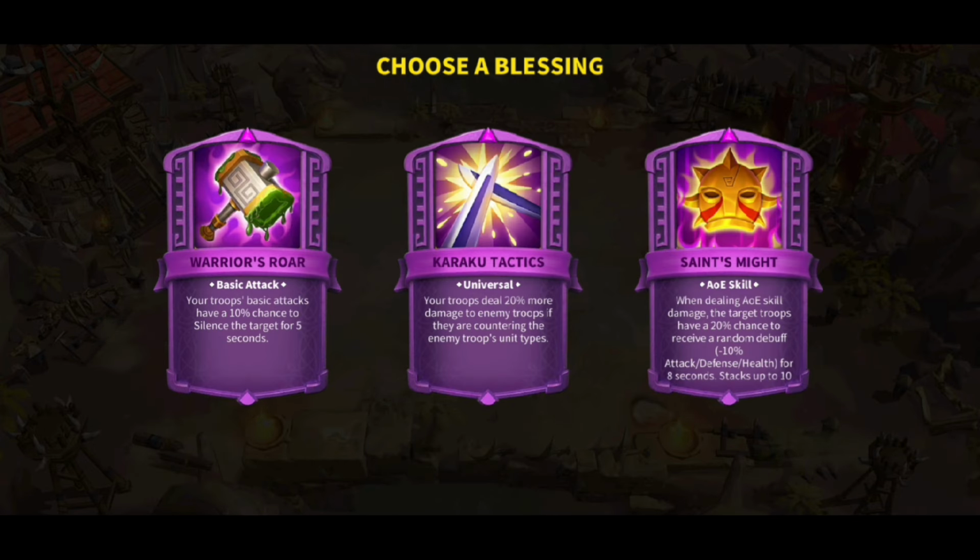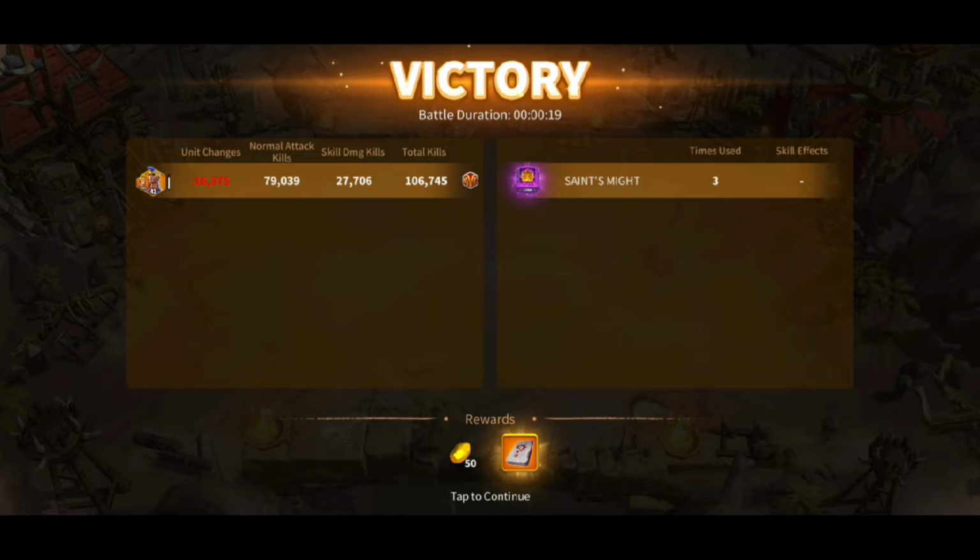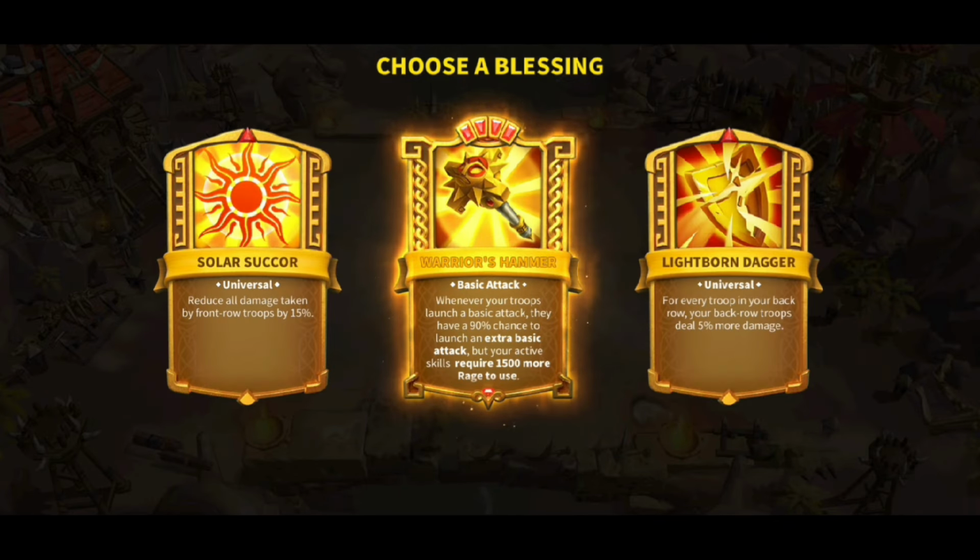Here's our first chance of a blessing. This is the AOE strategy, so let's have a look at the one on the end here, Saint's Might. When dealing an AOE damage skill, the target troops have a 20% chance to receive a random debuff, so that's exactly what we want. Right, level 1 chief killed, and unfortunately the main buff here, you see the one with the 4 red things at the top of it? That's a major buff, and that is for single use, so not what we're interested in.